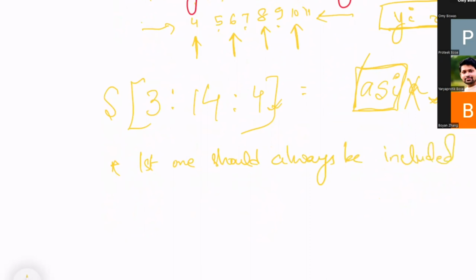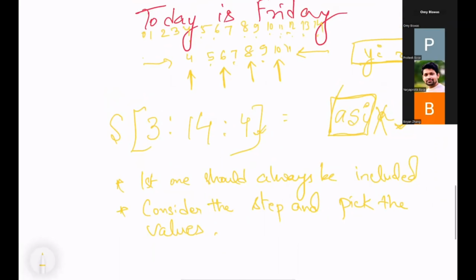Then you just consider the step and pick the values. So maybe you can try once last, the easy one. 2, 8, 2. So the answer will be DYI.